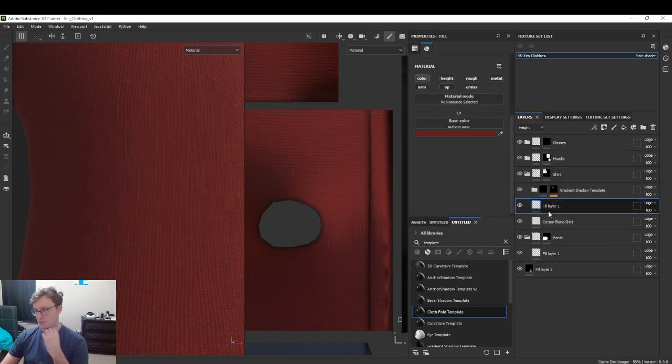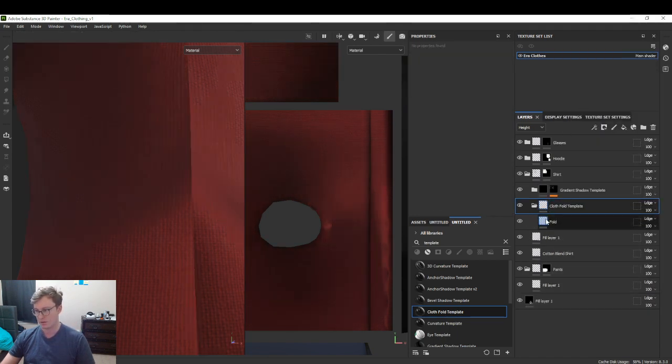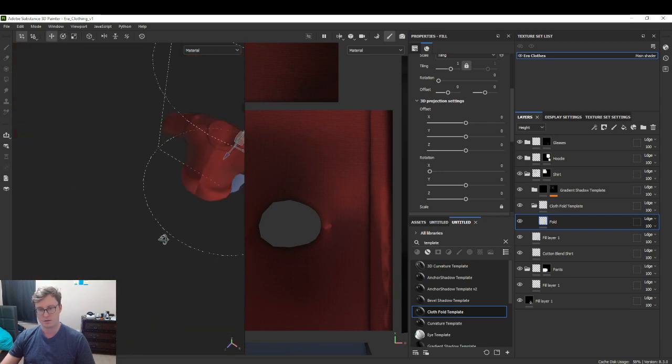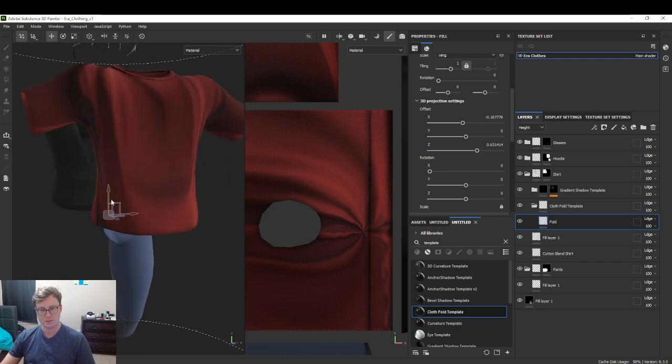Okay, I'm having such weird trouble with that. We're just going to reset that whole thing. Cloth gradient from scratch. This is so weird.